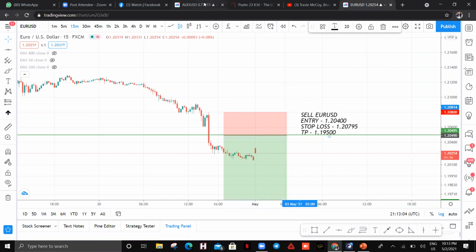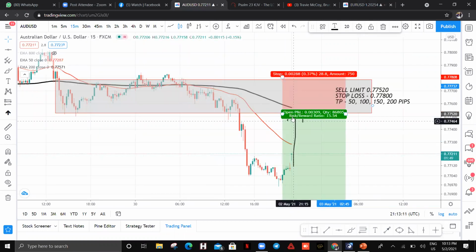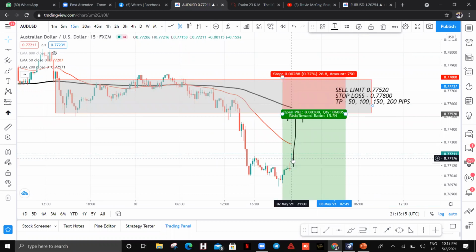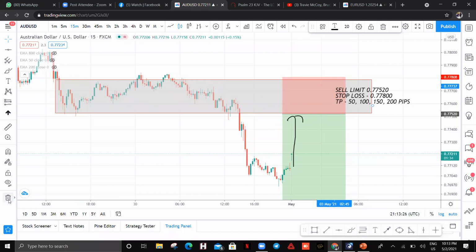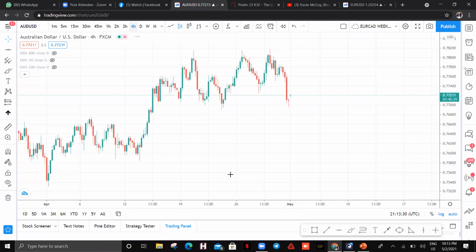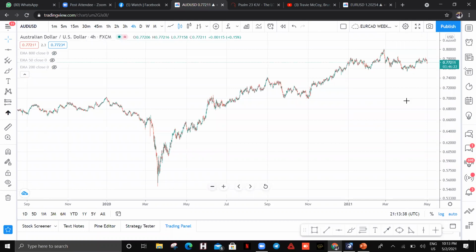So let's go back to AUD USD and see what's happening. Price is still going up. You can see, is it coming back up to test this? But why do we do that? I need to do something. Let me redraw this on the lower time frame. Let me delete everything, go back to 4 hours and look for a shorter impulse move. Okay, I think that's the same one.